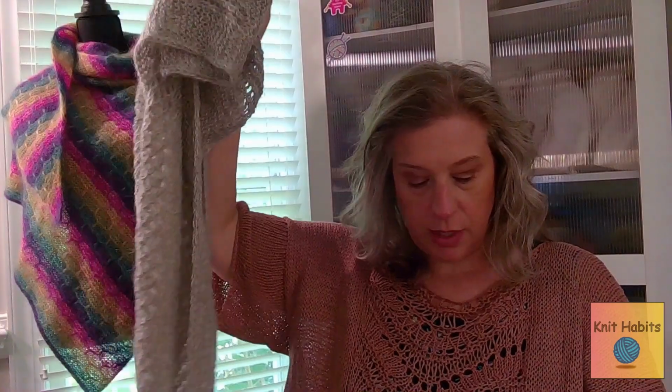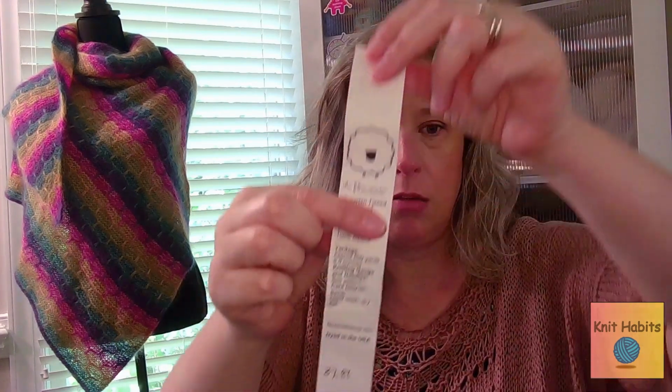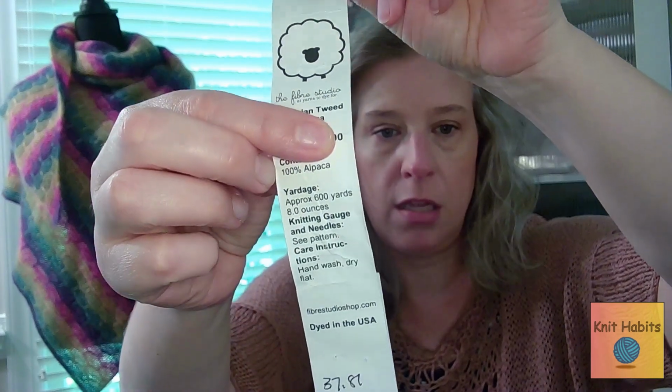Finished object number two is my Paris Toujours by Isabell Kraemer. And I made this out of Henry's Attic Peruvian Tweed. It didn't really have a colorway name on it. Here's the tag for it again. There it is. It's 100% alpaca.